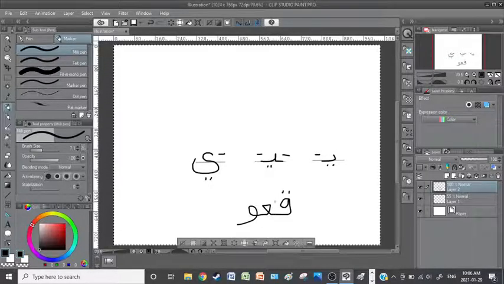This is an imperative for sit or do, depending on the context. But I want to choose, so you can connect a ba with a ta with a noon, for example.